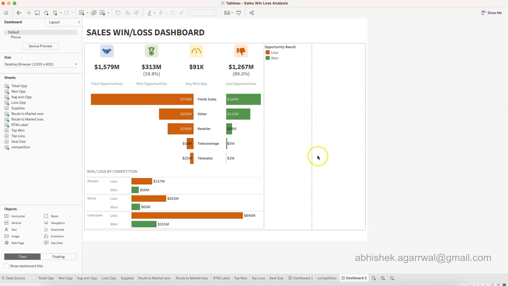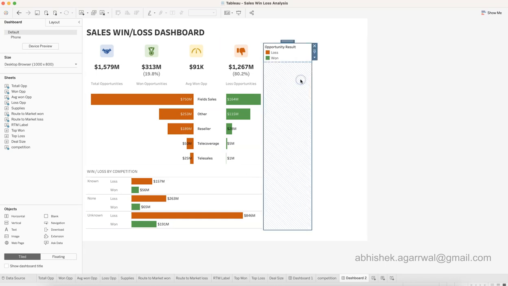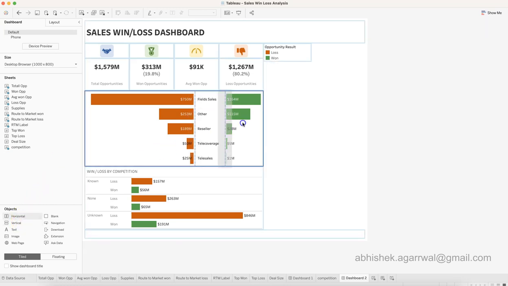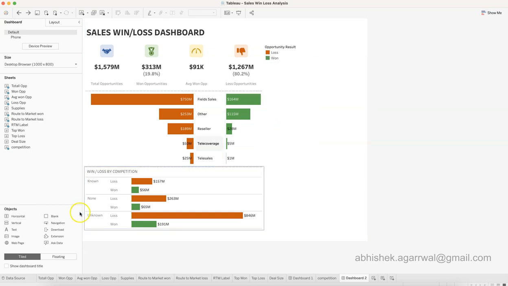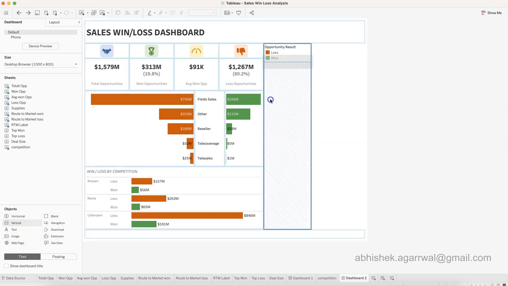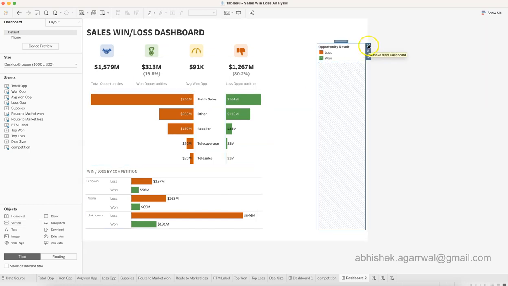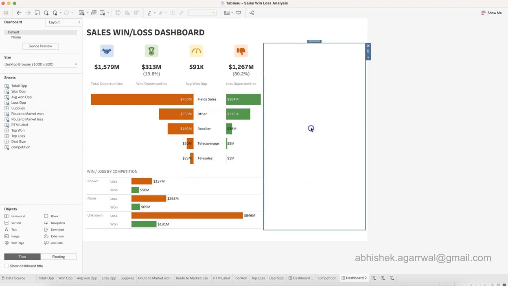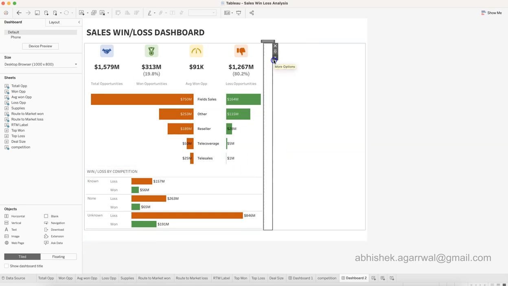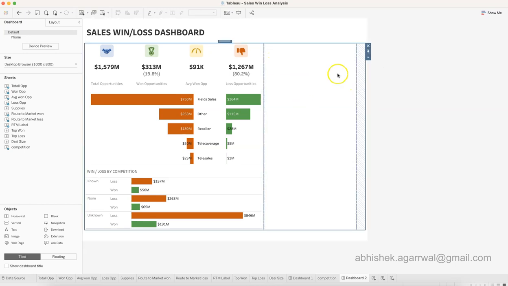Then it's about what we want to put over here. So over here we need a vertical one, so I will bring in vertical, not here for sure, but in a bit, yeah, and I'll remove that. I will say delete container, and I'll get my complete space where I can put my values, right? So first let me bring in the blank so that I can properly put it.